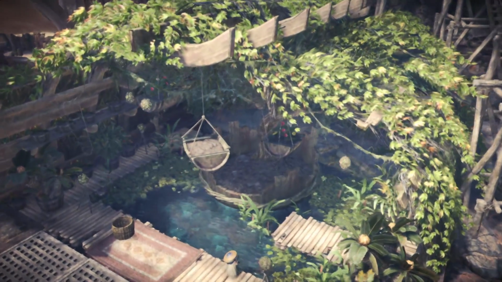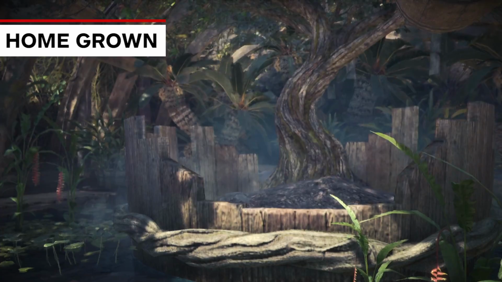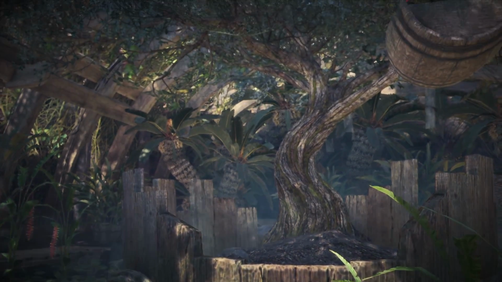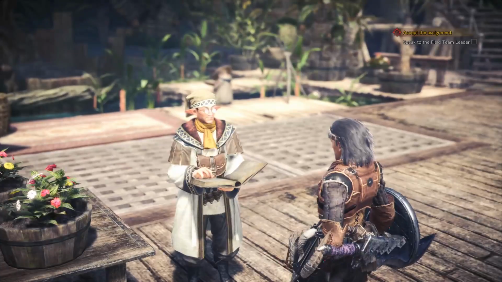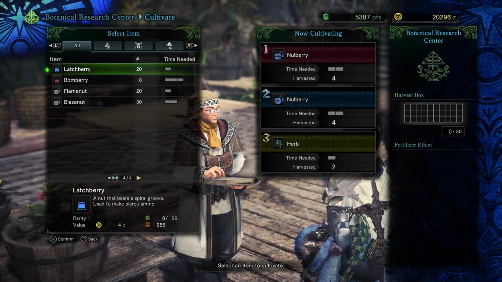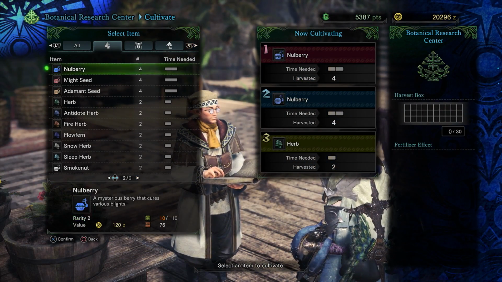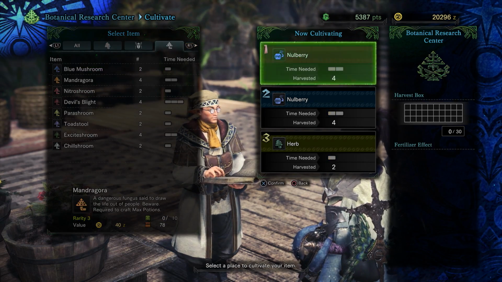While many items can be found throughout each region, you can also learn to farm certain resources in a botanical garden in Astera once you progress far enough in the story, and you can learn to harvest more unique specimens as you complete optional quests. This will help you avoid having to spend time searching for basic items like herbs and honey out in the field.